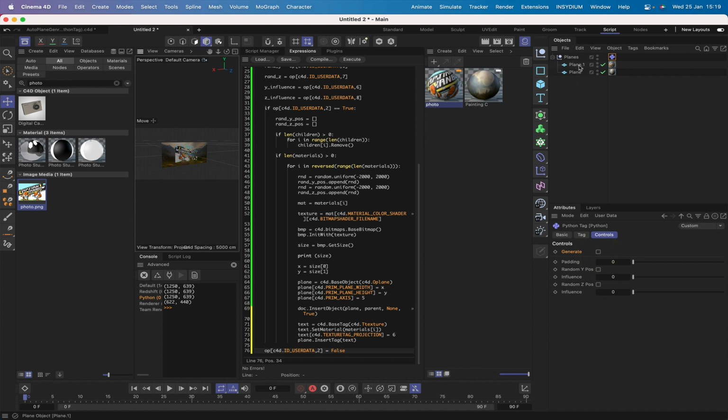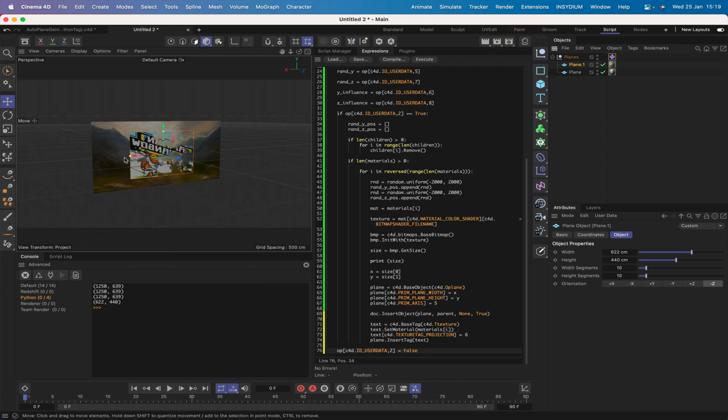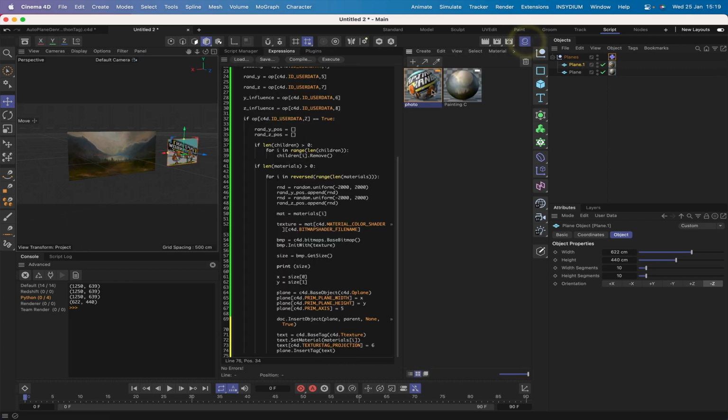We've got 2 planes. So if we just come out of here and just come out of here so we can see a little bit more, we can pick this plane up if we wish to and move it into position. We can actually move it somewhere, and we can do whatever we like with it once it's been generated. Obviously at the moment we've got no means of doing that automatically, and that's what we're going to be working on next. But you can see how this is working. It's all doing its job properly, so absolutely perfect. That's what we want. Fantastic.